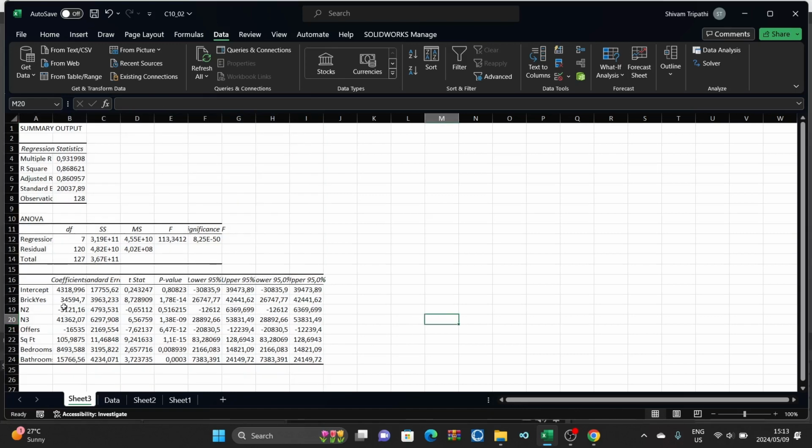So as you can see, you can conclude by comparing sheet 1 and sheet 3 how the variables change if the house is made of bricks or if the house is not made of bricks.